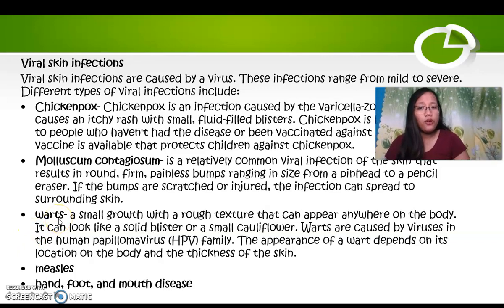Wart, a small growth with a rough texture that can appear anywhere on the body. It can look like a solid blister or a small cauliflower. Warts are caused by viruses in the human papillomavirus or HPV family. The appearance of a wart depends on its location on the body and the thickness of the skin. So viral infections include also the measles and the hand, foot, and mouth disease.